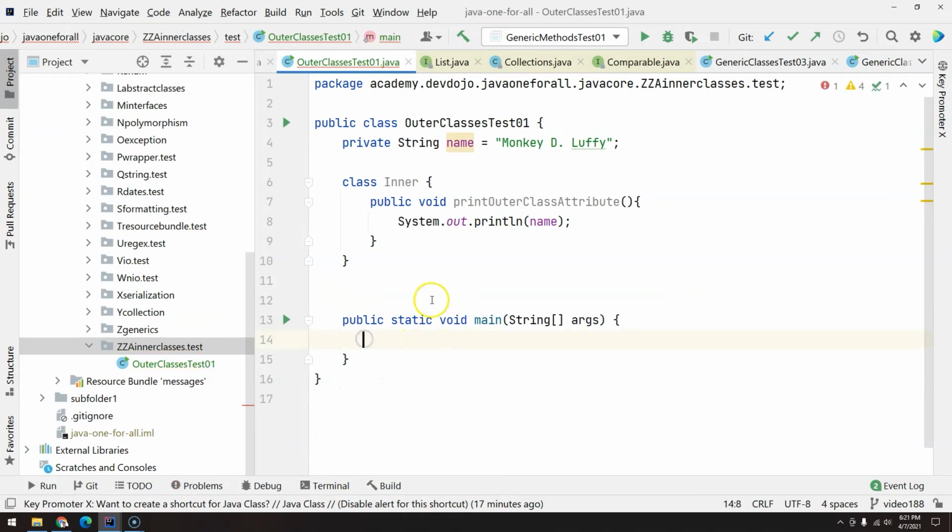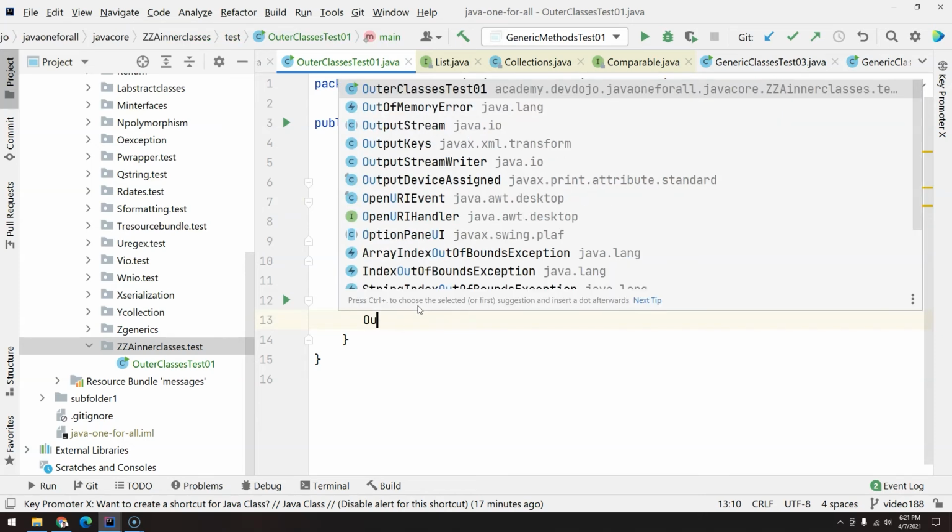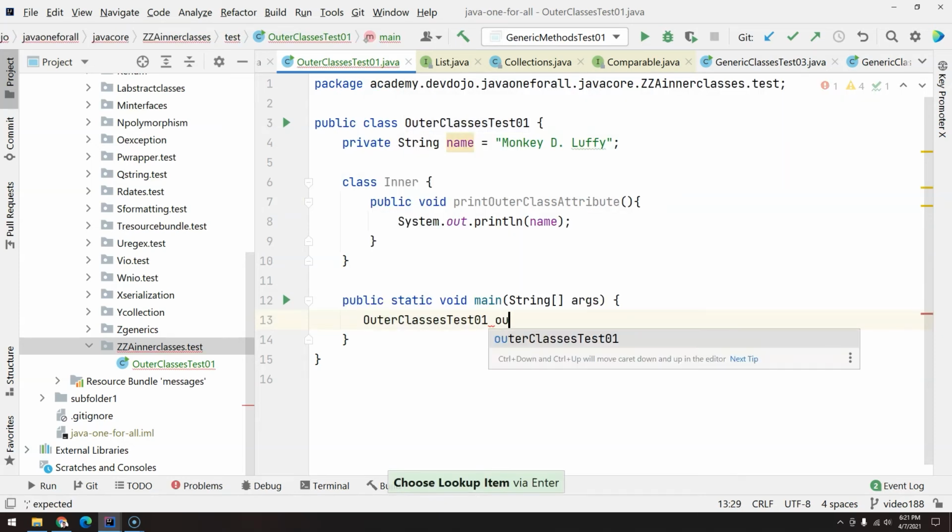Okay, so we have this class, and how can we get an object of this class? You need an outer class object, so you can have access to the inner class and create an inner class object. For example, let's create here OuterClass, new OuterClass.